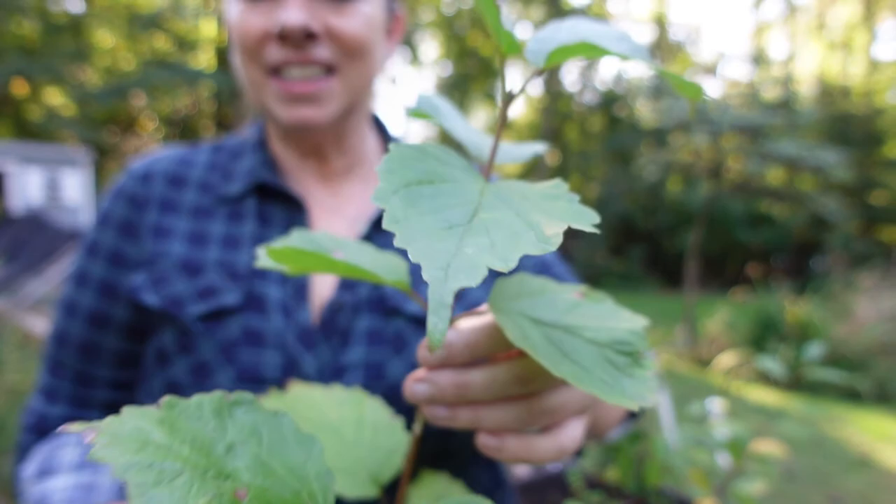The next plant I'm putting in the hedgerow — there are three Viburnum dentatum, or Southern arrowwood viburnums. These get eight to ten feet tall. You can put them in sun to shade and they like a medium average soil, maybe a little bit on the moist side. The berries produced on these bushes are food for the birds, and the plant is a larval host for the spring azure butterfly. It is also another plant that attracts parasitic or parasitoid insects that will prey upon pest insects. And here is the Southern arrowwood.